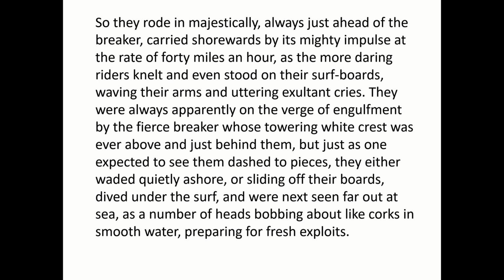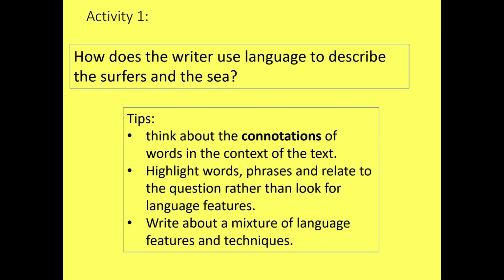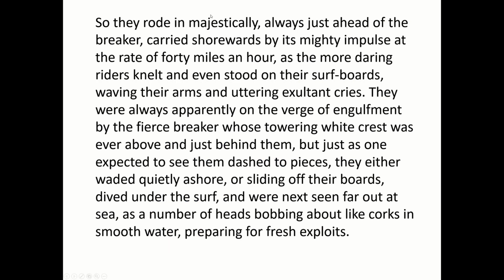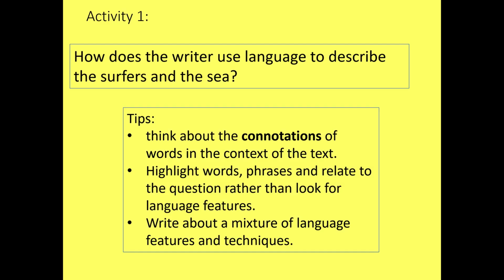Okay. So just looking at some tips then. Obviously I want you to have a go at writing a response to this question, which is: how does a writer in this passage use language to describe the surface and the sea? And of course you want to read the whole text, don't just read the extract, because this extract comes from a bigger text itself. You want to read it within the context. It's going to help you understand it a lot more.